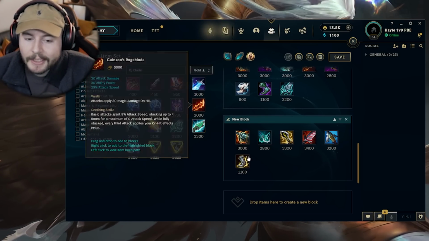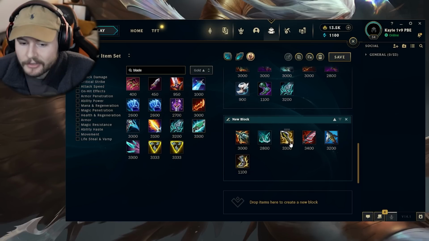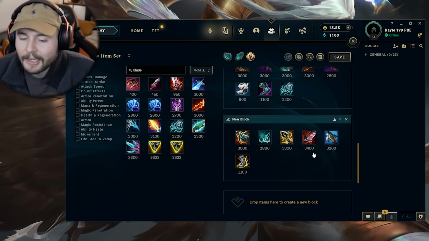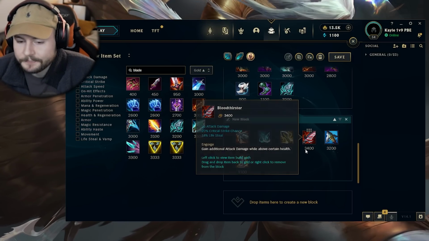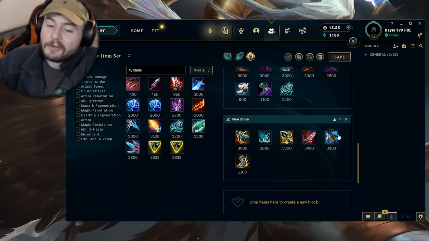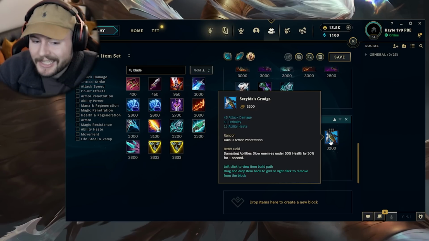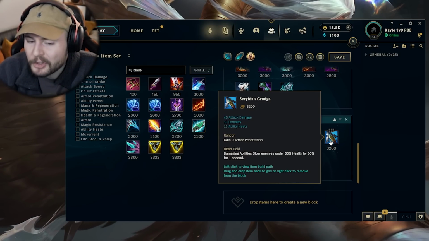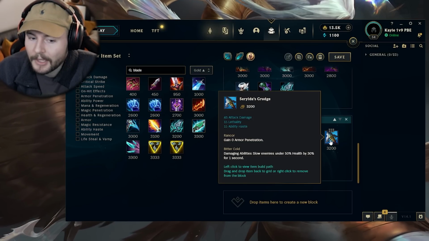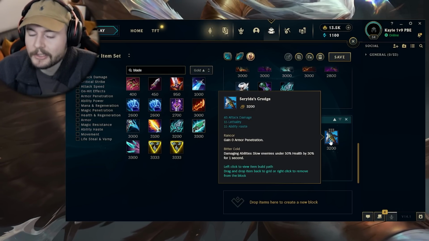So I think for Crit Kayle, Kraken Slayer into either Phantom Dancer second or IE second will be the go-to, and then just buy the other one. That's also always a solid option on Crit Kayle. However, I'm not really sure about Sterak's Grudge. They removed the armor penetration. It says Rancor gain armor penetration. I'm not sure, I haven't tested it. If it gives passive armor penetration, like it says, you still get like 30%.